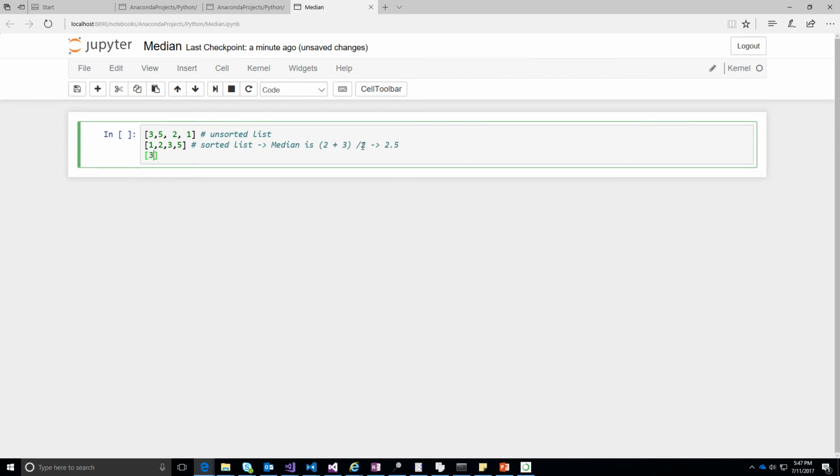Let's start with something like 3, 4, 5, and it could be anything for that matter. So this is a sorted array, so the median would be, okay, let's take 10 into the picture. So the median is 5 in this case, the middle element is to be also a median.